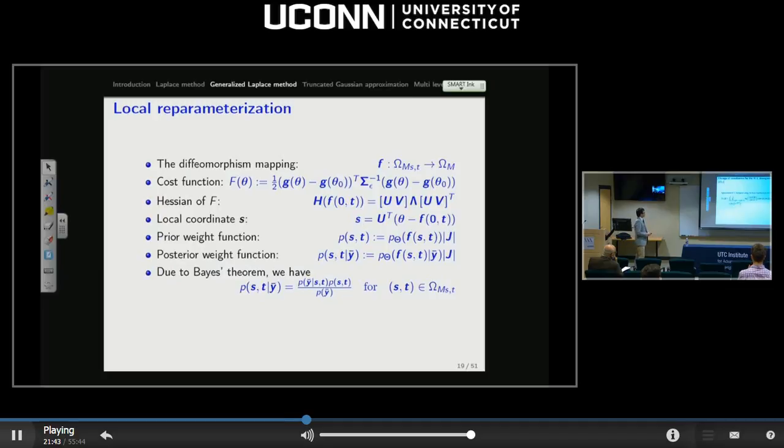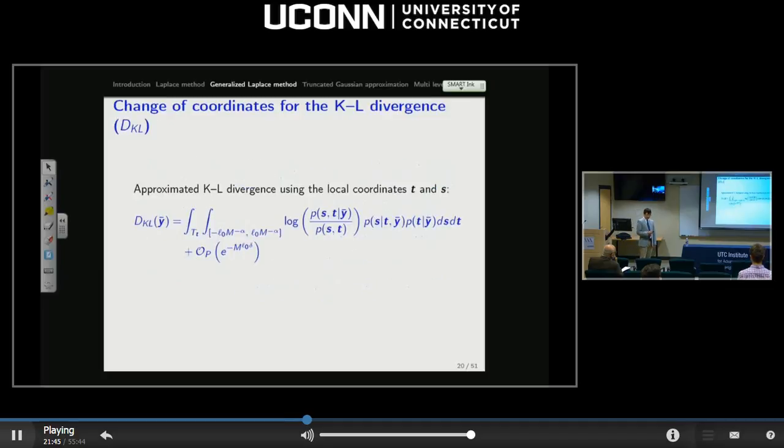So now, come back to Kullback-Leibler divergence. The original Kullback-Leibler is an integration in the whole parametric domain, right? Since now we define two parts. The first part is omega m. The second part is everywhere else except omega m. So then we can divide the integration into two parts, and the integration outside omega m, we can show that it's exponentially small as you are collecting more and more data.